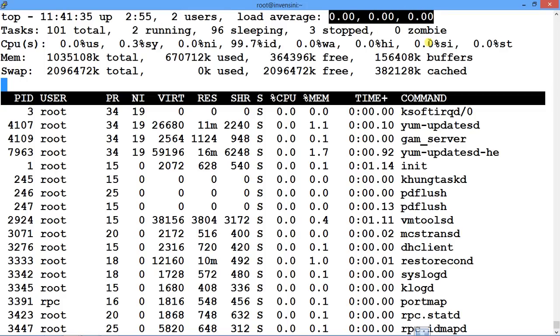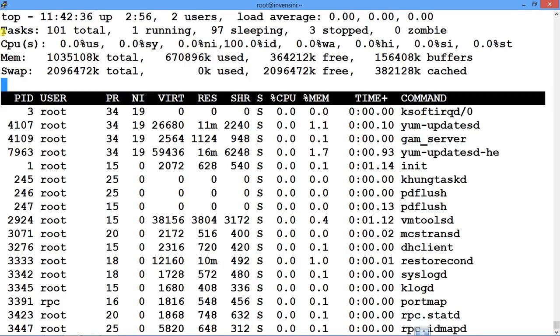What is load average? Load average says what the average load on the system was. In a simple example, if the load average is below 1, no need to worry. It means all the processes in the system are getting CPU as soon as they want it. If it is more than 1, then processes have to wait to get CPU, so there is some delay in process execution. But if it's more than 3, then you need to enhance the CPU in your system. Load average is actually a very complex topic if you go deep down, so I will see if I can make a separate video tutorial dedicated to this, because it's very important to understand. In a loaded environment, it gives you a very good analysis.